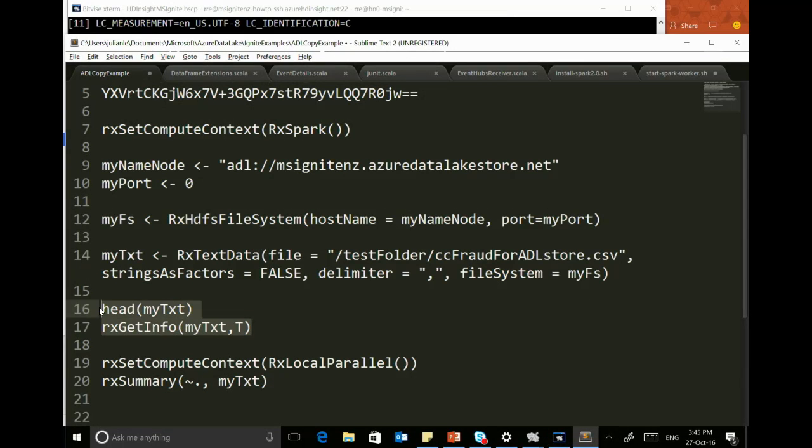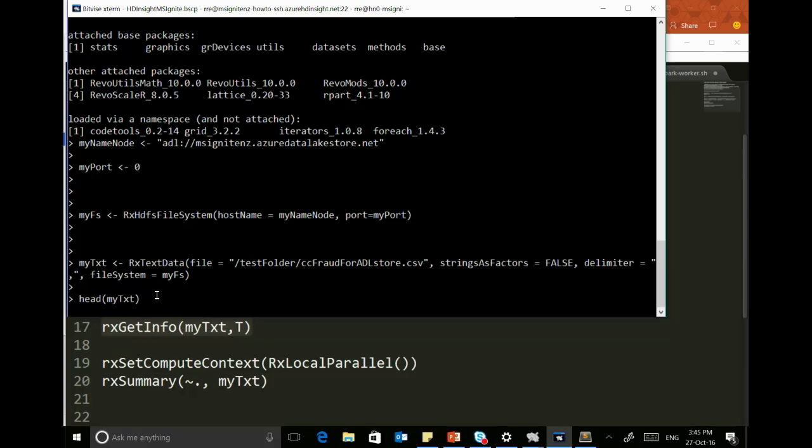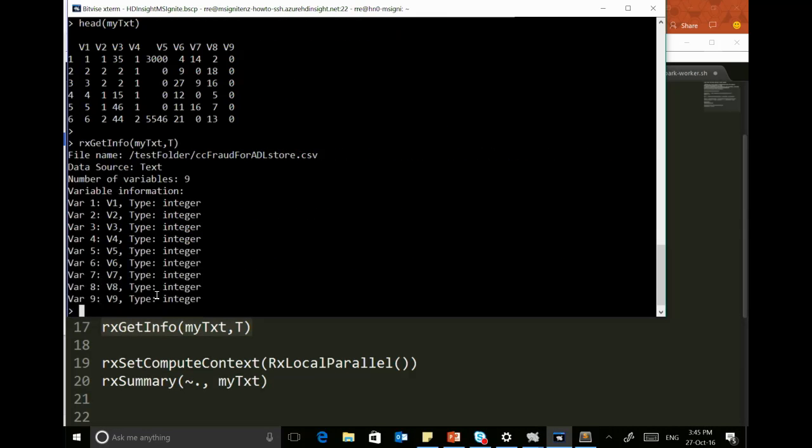And immediately I can go ahead and interact with my data, right? So from an R data scientist perspective, if you have petabytes of data, you can just go ahead and interact with petabytes of data on the Azure Data Lake storage from R, right? And this is again showing you how the data would look. I didn't change the variable names here, but the idea is that this is the data as you see it from R, right?